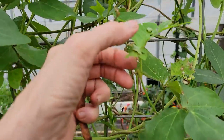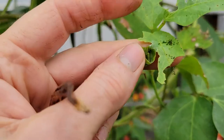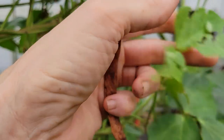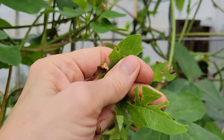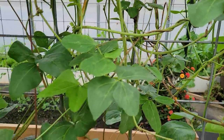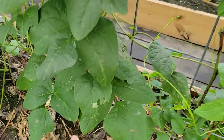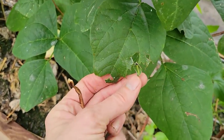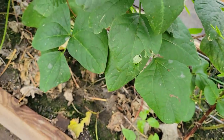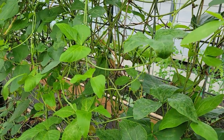I also see a problem. You see this? Now look. You see that little boogie in there? He will eat everything. When we see these, I come through and mash because it's worms. They will get started in here. And yes, you will have things in your greenhouse. You have to check daily. Look. Right here. You see that? I'm just mashing. You have to come check because it's fixing to get cold, and I'm hoping these things will go away.